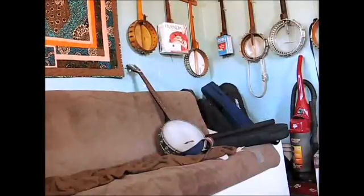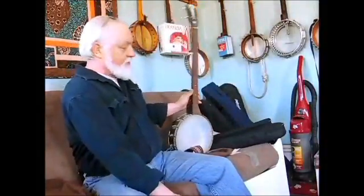Every so often someone will come along and say, hey, I got this old banjo that's been in my closet forever and I don't know if it's any good or not. Can you take a look at it and can you fix it? And they come up with something like this.